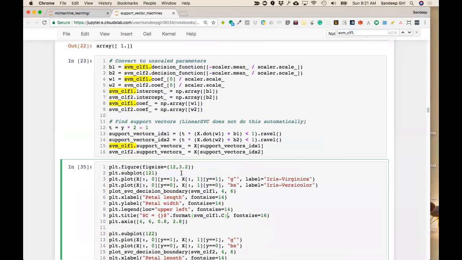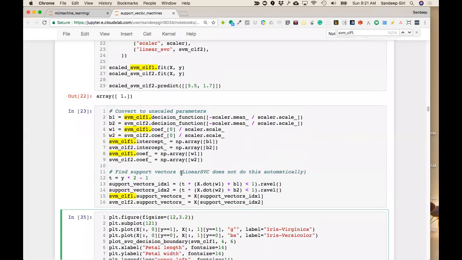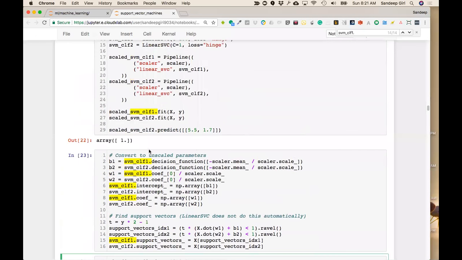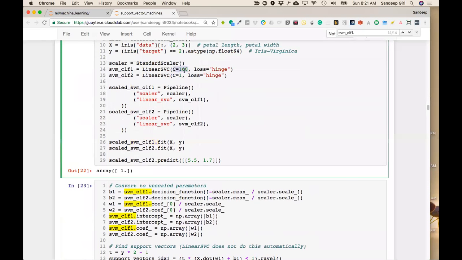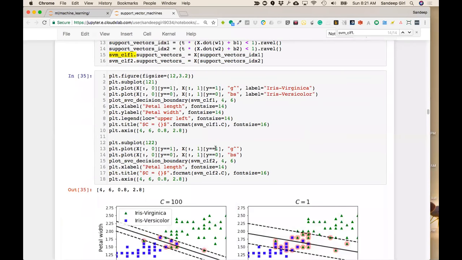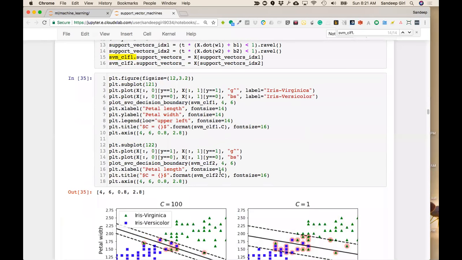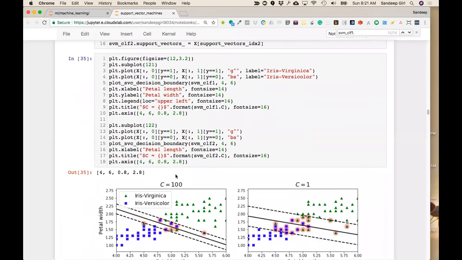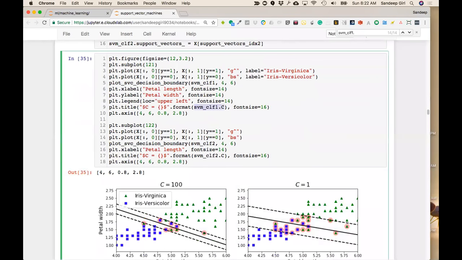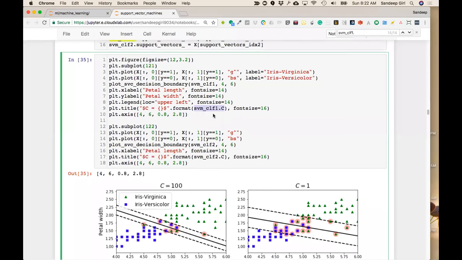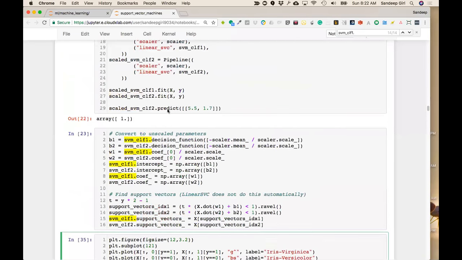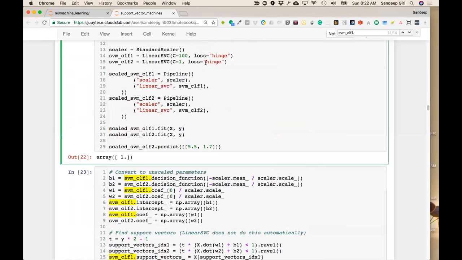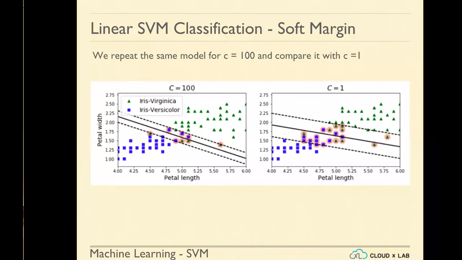Okay, and let me go up. I'll show you that at the point where we are creating this object, we would be passing the C. So we are passing the same value of C and accessing it here, accessing it wherever we want to plot it. So here we will be basically accessing the same one. This is something which we specified above while we were creating the objects of SVM CLF1 and CLF2. This is where we created the two objects. Good, very good questions. So moving ahead.